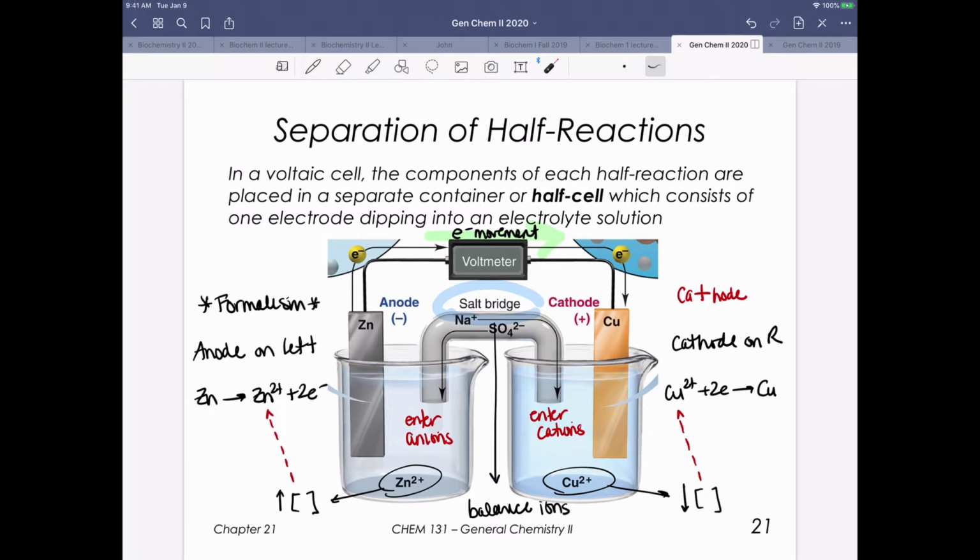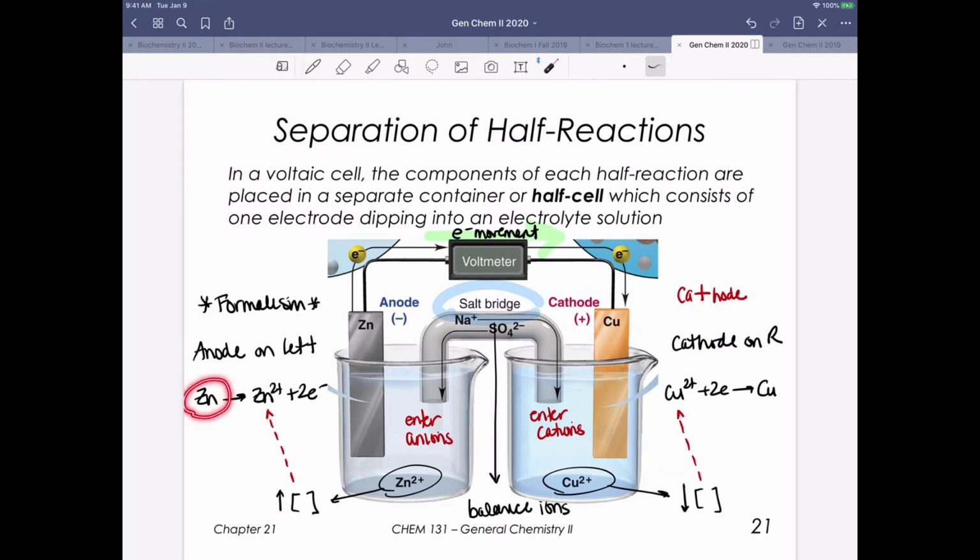Okay, so I know there's a lot on this slide, but I want you to see this as a puzzle that you put these pieces together in. Remember, some things are always going to be the same. Anodes on the left, cathodes on the right, electrons flow from left to right. So that again is a formalism that will always be the same. And then we need to mix in what is specific to our unique redox reaction. Well, we know from our redox reaction that our oxidation reaction is the zinc half cell. So that's going to go over here.